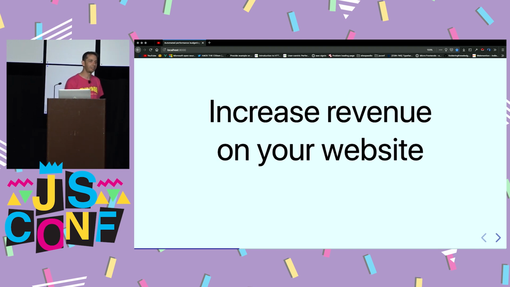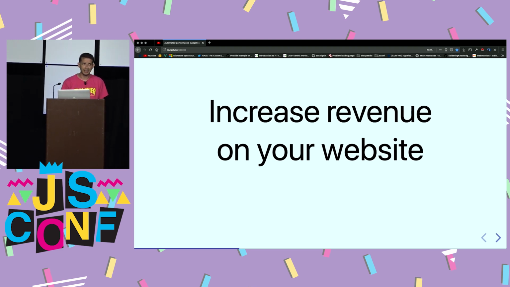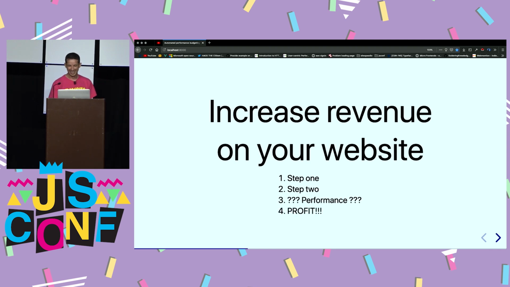So yeah, most of you are probably concerned about profit on your websites. This is it. So step 1, step 2, performance, profit. Check it out. No, seriously, there are amazing resources by Google. And there's this book that I read called Time Is Money, The Business Value of Web Performance. If you're trying to sell web performance to your organization, you've got to read this book. It's amazing. It gave me tons of case studies to show to my leadership.